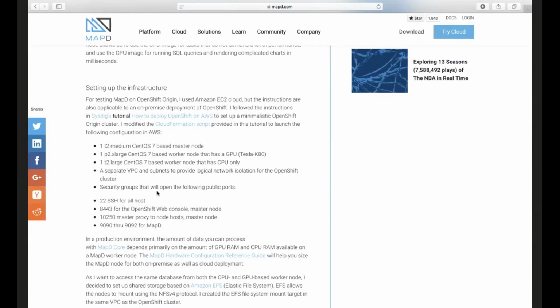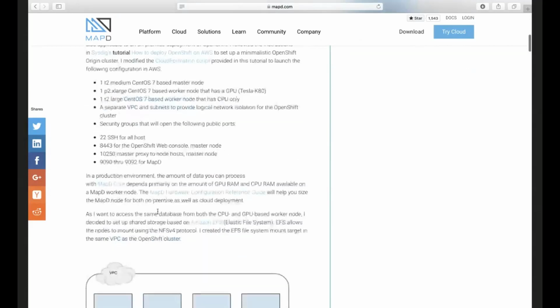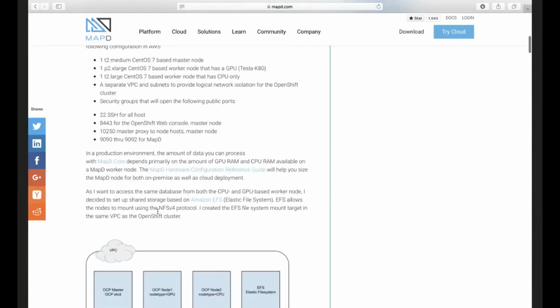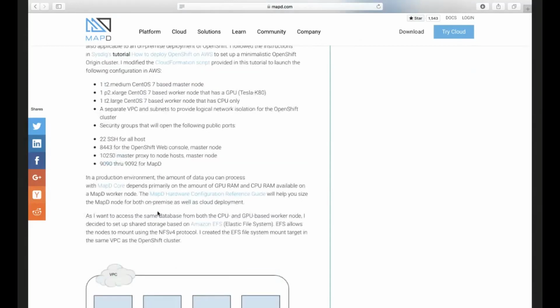Now, they're all part of a VPC, and I also opened up the ports with which we'll be communicating. In addition to that, I also attached an EFS, an elastic file system, because I just wanted an NFS share.